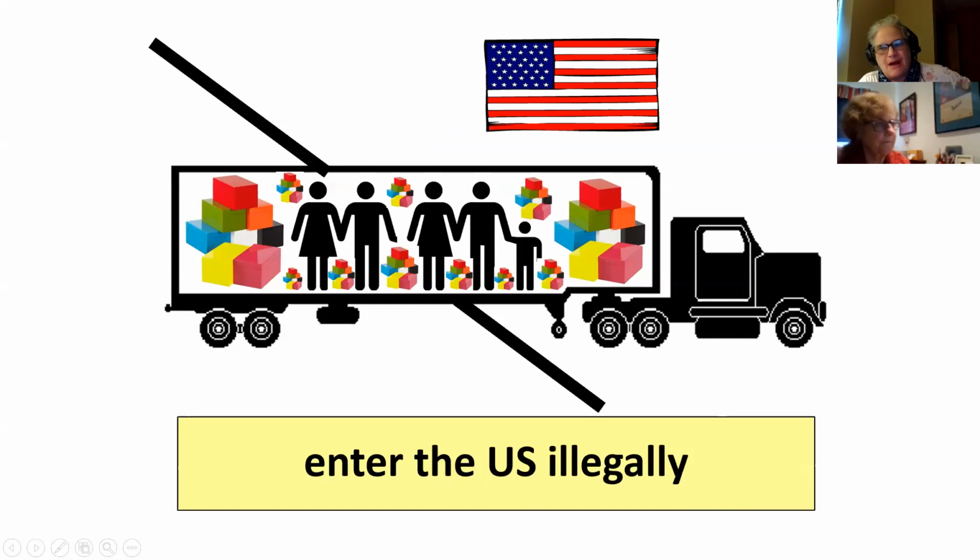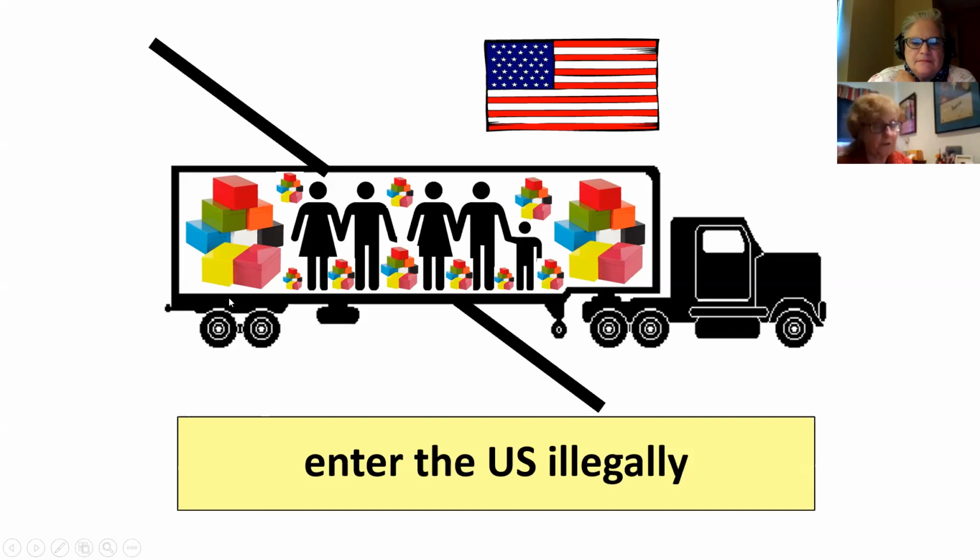This question is not about whether you came into the United States illegally. They want to know if you helped someone enter the United States illegally. And I really like your picture. Hey, I made that one. Where you see it is that the person who would not be able to become a citizen would be the truck driver, because he or she was driving all of these people across the border. So what I really like about your picture is that the person who would be prosecuted, the person who would not be able to be a citizen, would be the driver. These other people are innocent, but the driver, that's what the question is about.